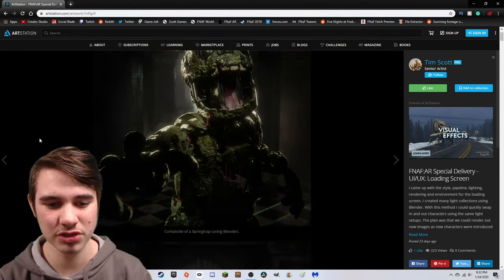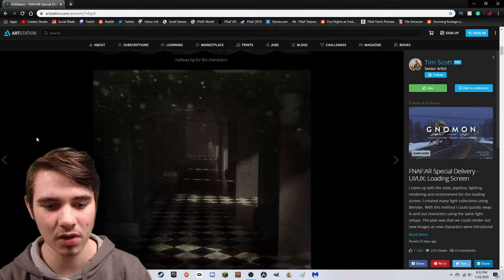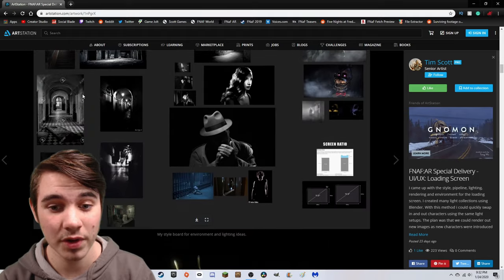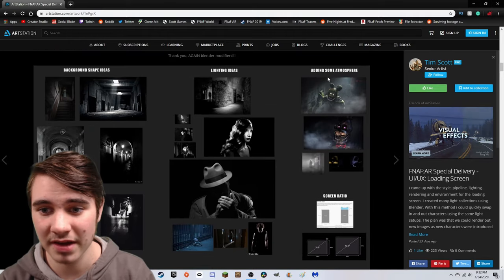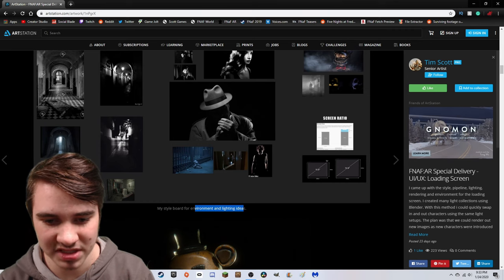Then we have the Springtrap loading screen. Nice. Oh, you can see the hallway and everything. Oh, he modeled the hallway? Frick. Oh, look at all this stuff. Added some atmosphere. What's this? My starboard for environment and lighting ideas.